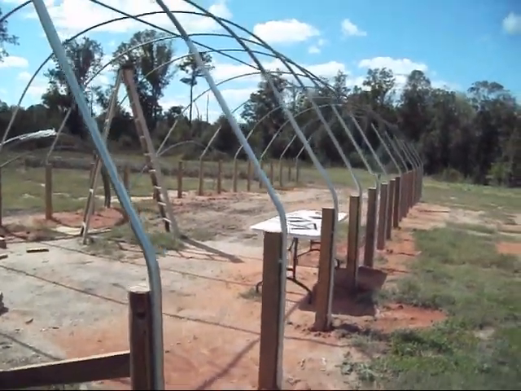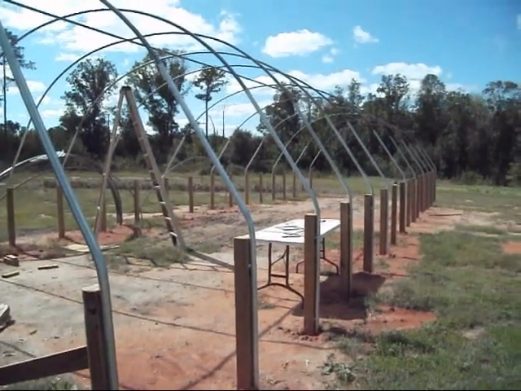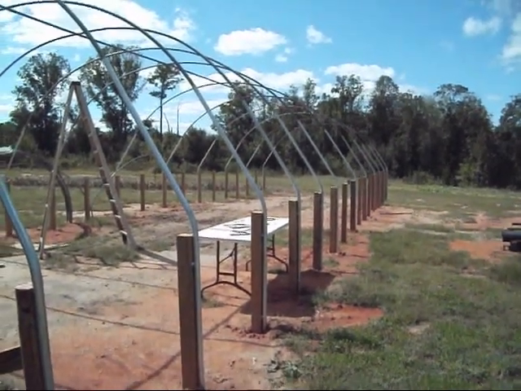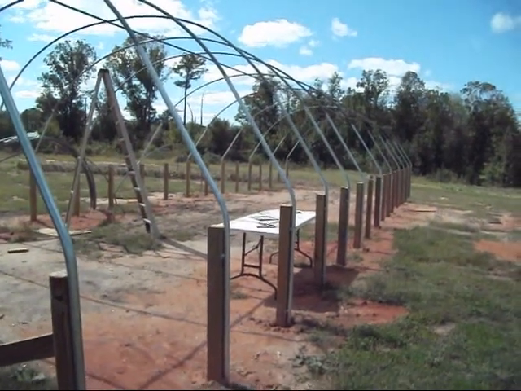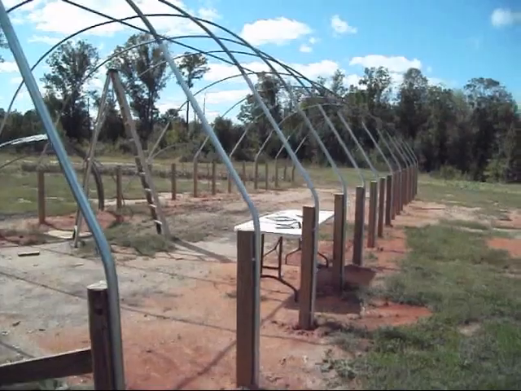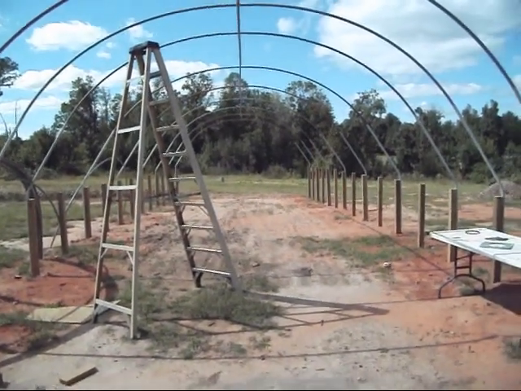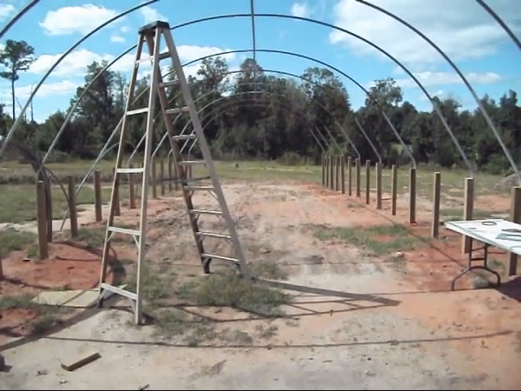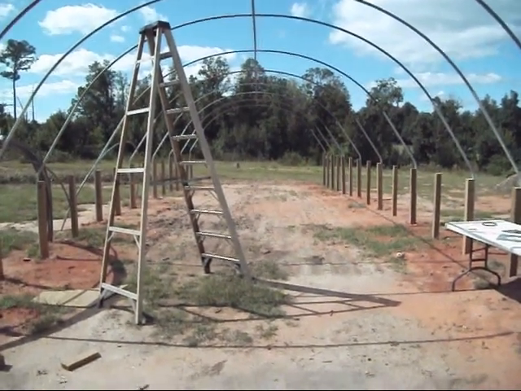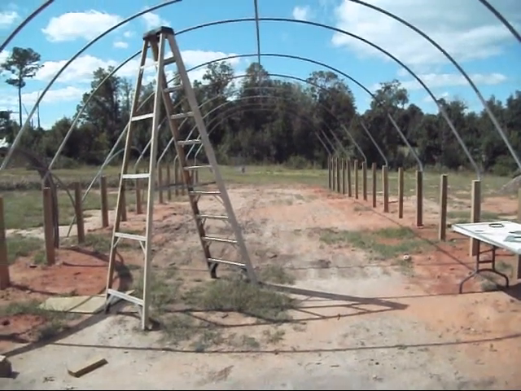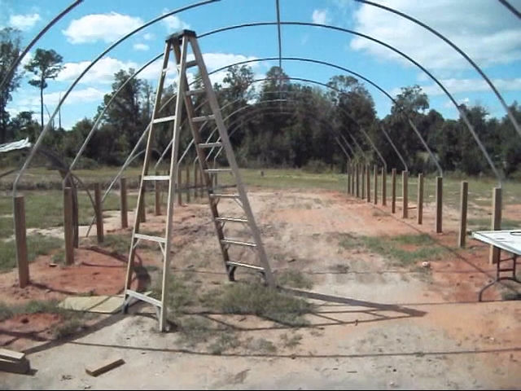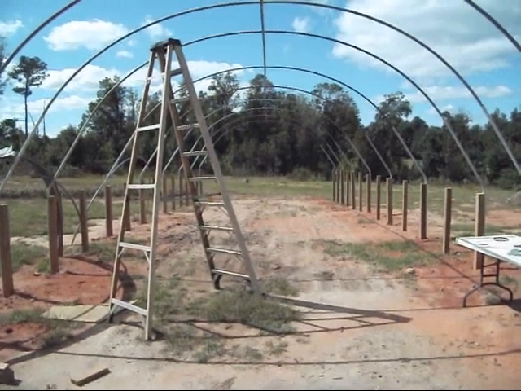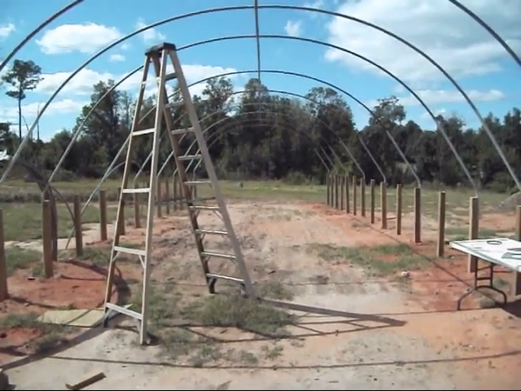As far as how the new greenhouse is coming, it's getting there slowly but surely. It takes a little while doing this thing by yourself and having to do a lot of other stuff too. I've got six more hoops to put up. Then I'll be ready to start on the boards on the side walls and start building the ends. At 68 foot, I'm going to have more than enough room to grow just about anything that I want.